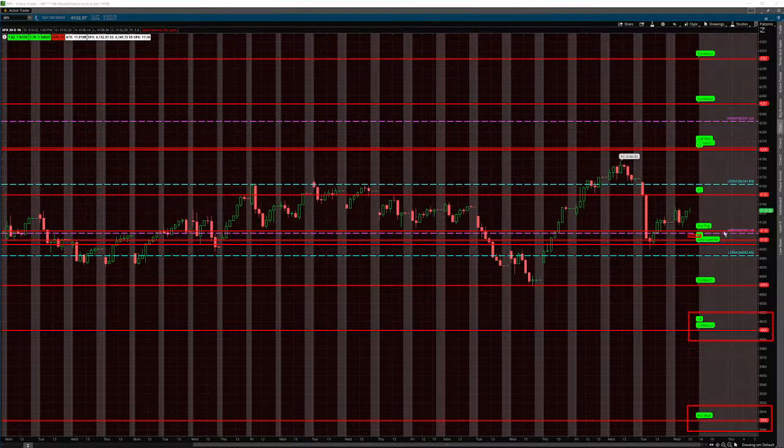Here's the volatility trigger at 4110, and that is Spotgamma's proprietary gamma flip level. Below that level, market makers' position on the gamma curve is negative, and they have to trade with price to hedge their delta exposure. And then above that level, like the SPX is right now, market makers' position on the gamma curve is positive. And in a positive gamma environment, they have to trade against price to hedge their delta exposure. So that tends to subdue volatility in a positive gamma environment and enhance volatility in a negative gamma environment. So right now, again, SPX is trading above its volatility trigger.